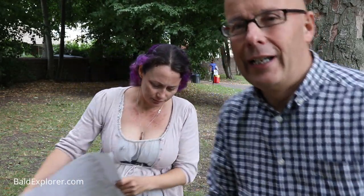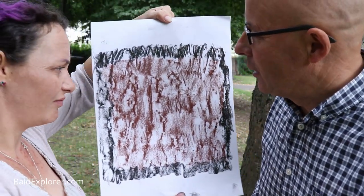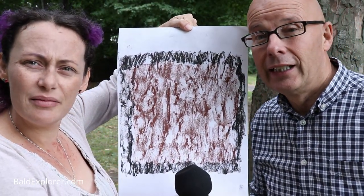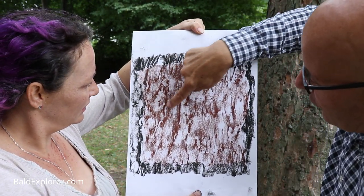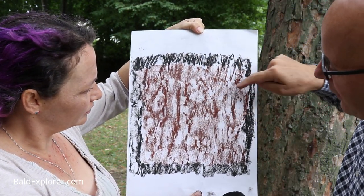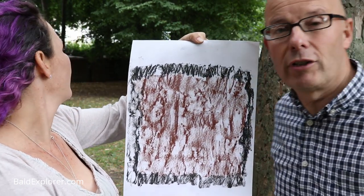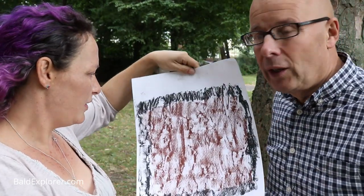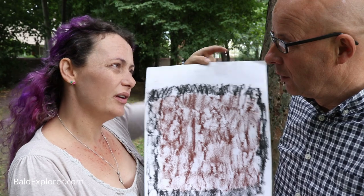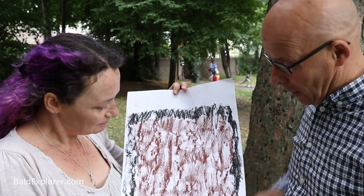So here we go. What do you think of this? Julia's bordered it in black charcoal. I thought I'd give it a go with that. I'm not so sure, but we can see you can get the impression that there are large cavities, which is true to the tree. There are large spaces in the tree. I think it'd be interesting to try a smaller grained bark, perhaps. Yes, I think that's a good idea.